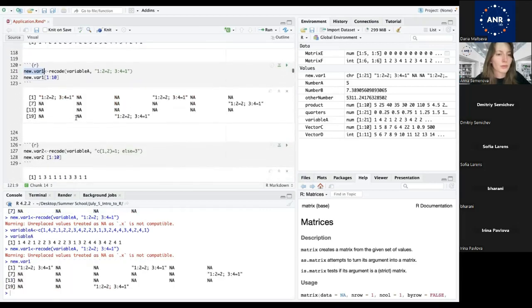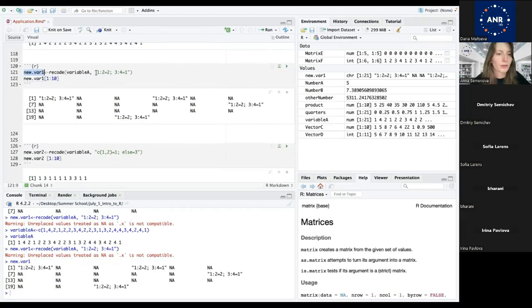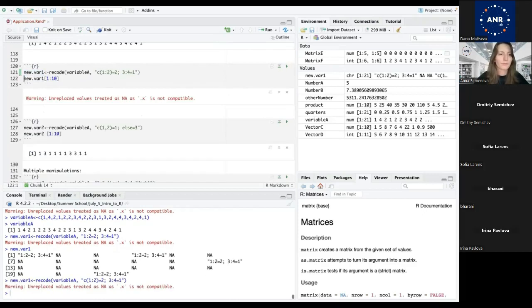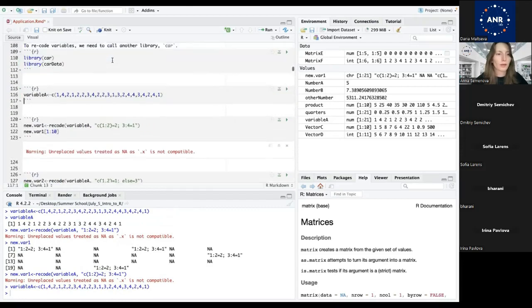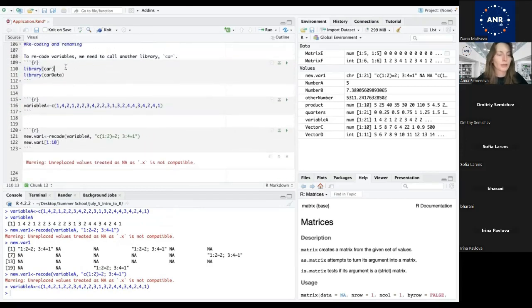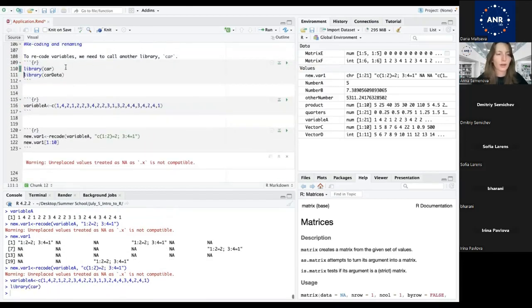I think that we missed something. For example, I think we should put it here, maybe. Oh, okay, I got it. So I didn't load the car library.